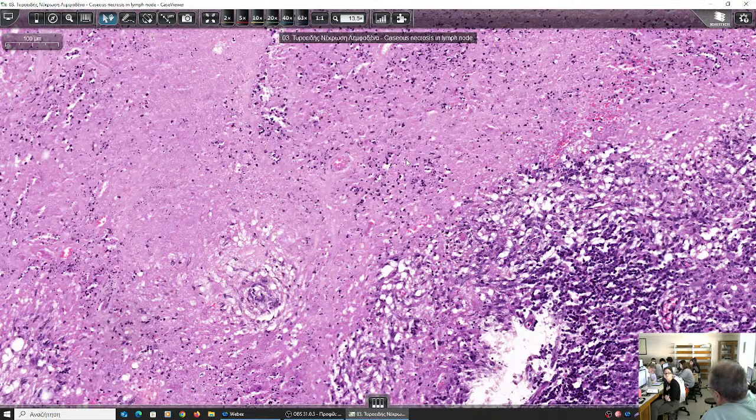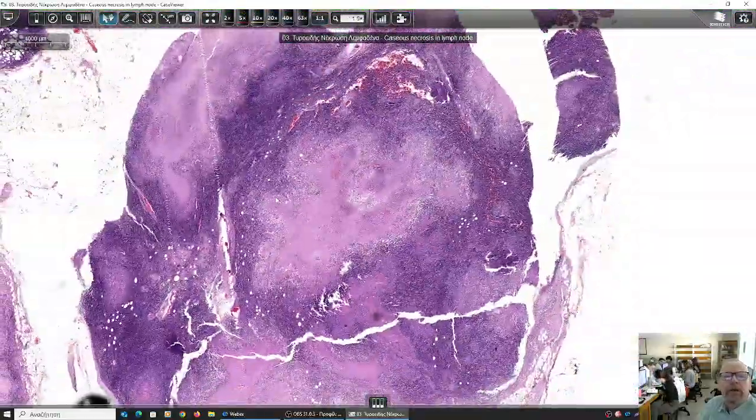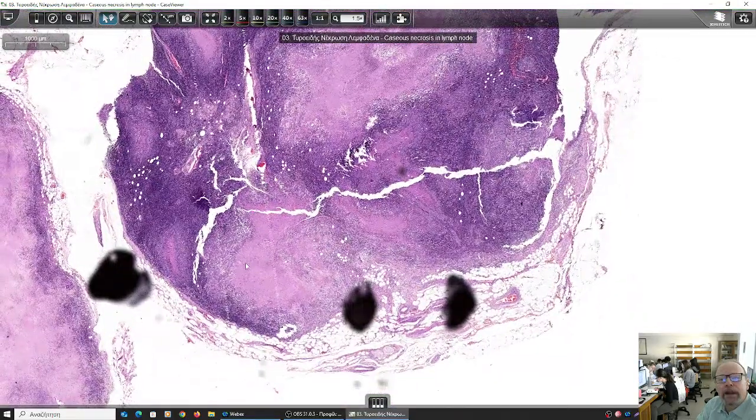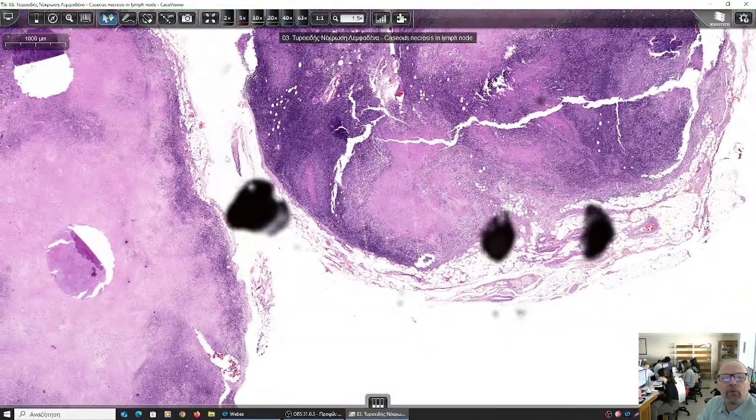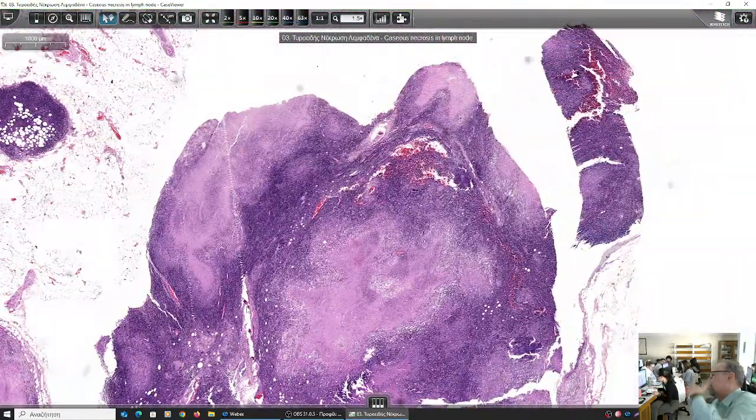You have PCR with the genome of the Mycobacterium tuberculosis, and if it is positive, you can diagnose the disease and the patient gets the respective therapy. So this is caseous necrosis, this is nuclear dust, okay? And of course, these areas of necrosis are not so well formed like the ones that we see next. So I'm not sure that I can talk about immune granulomas here, because what is predominant is the necrosis and not the granulomas, the balls of inflammation that we'll see in the next slides.